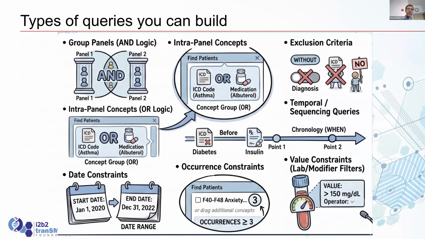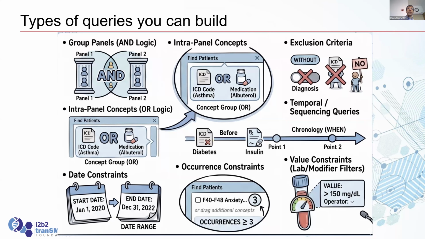This is the types of things you can create in the query tool. You can have things that are grouped together as ORs. So you can pull over a bunch of different beta blockers and have those all on a panel, and then a patient with any of those will appear. Or you can put them across panels, which I showed, so the patients in that cohort have all of those things. You can set a bunch of constraints. So you could say, I only want patients who have 3 or more occurrences of propranolol in the medical record, which you can maybe tell the difference between chronic use and individual use.